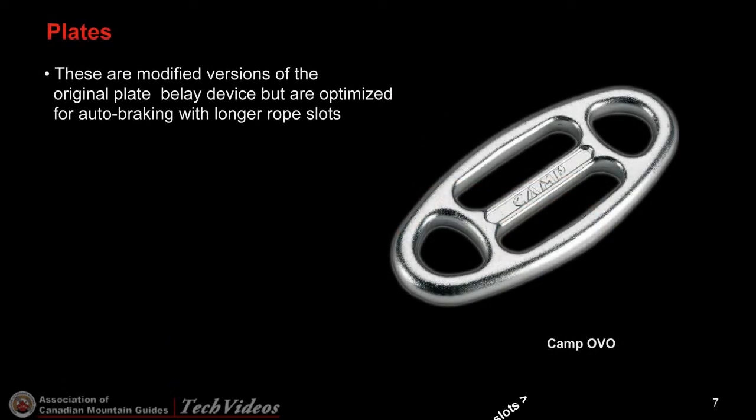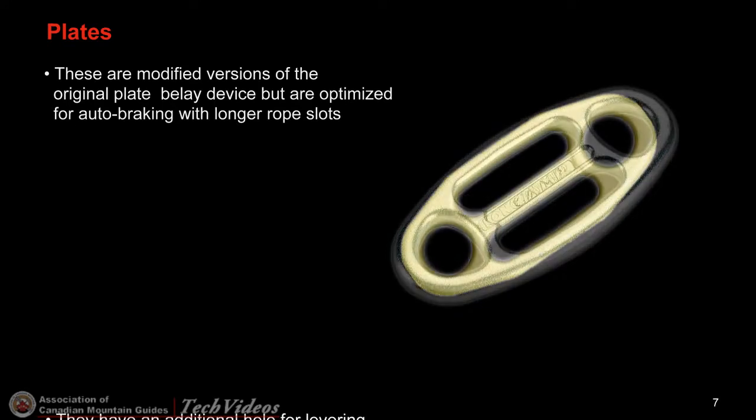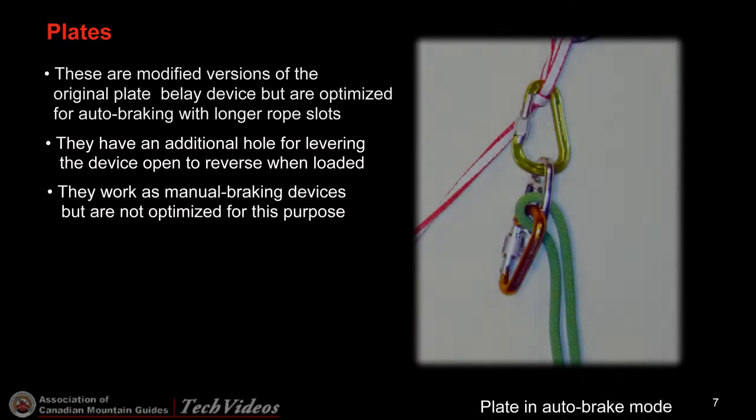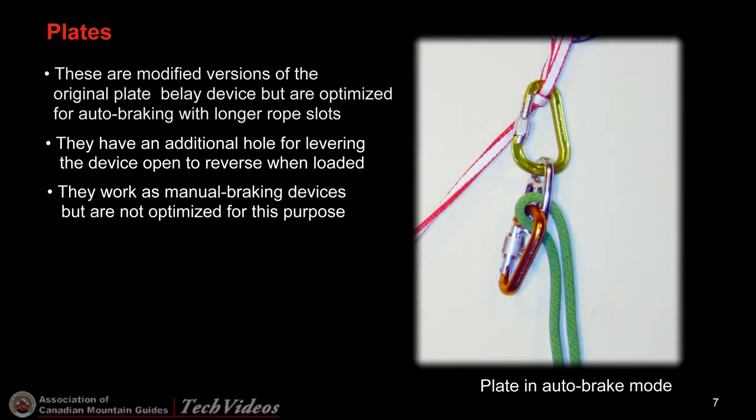Plates. These are a modified version of the original plate belay device, but are optimized for auto braking with longer rope slots. They have an additional hole for levering the device open to reverse when loaded. They work as manual braking devices, but are not optimized for this purpose.